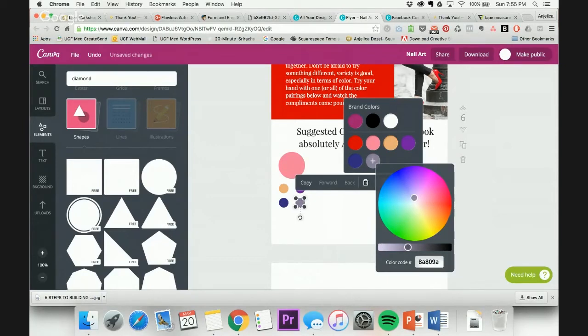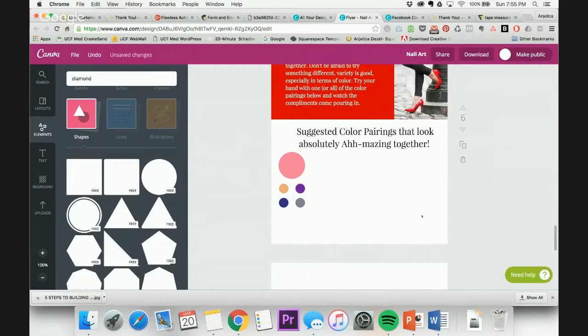Maybe a gray like that. So basically, I'm just going to do this for all the colors. If I highlight all these and hit copy, we have another duplicate of that. So I do it there and copy again. See what we got.